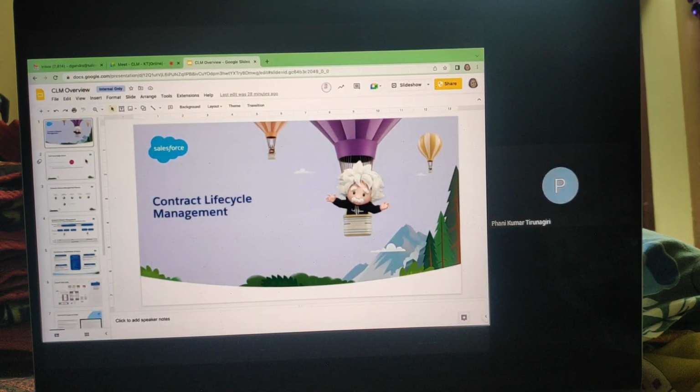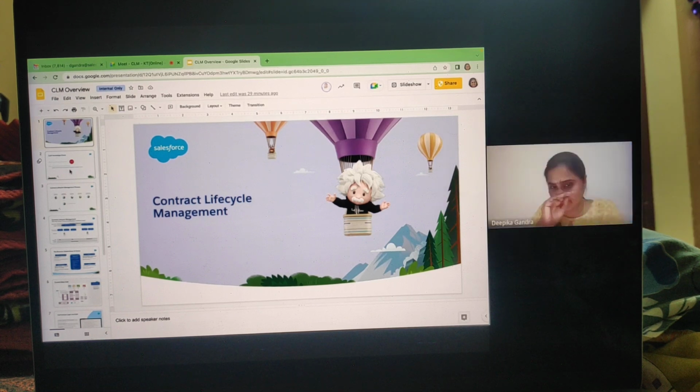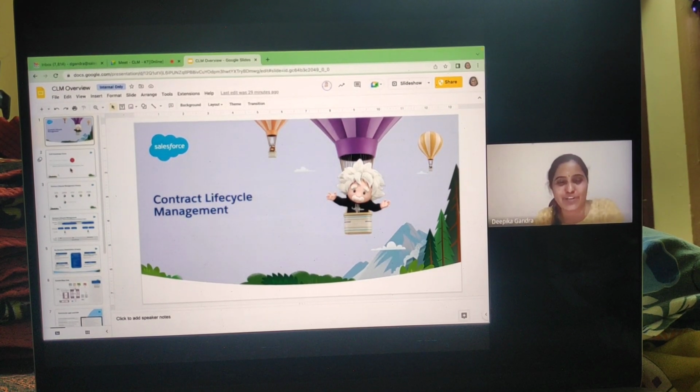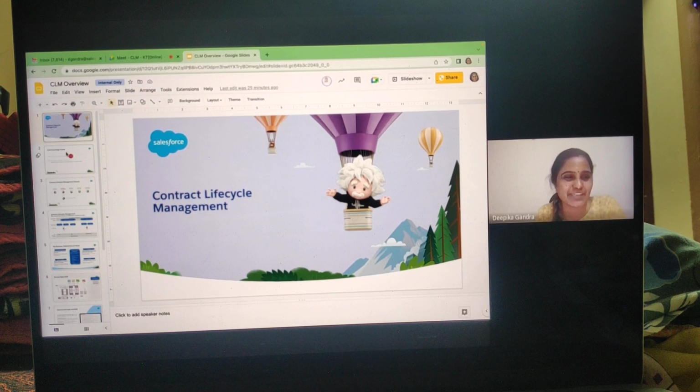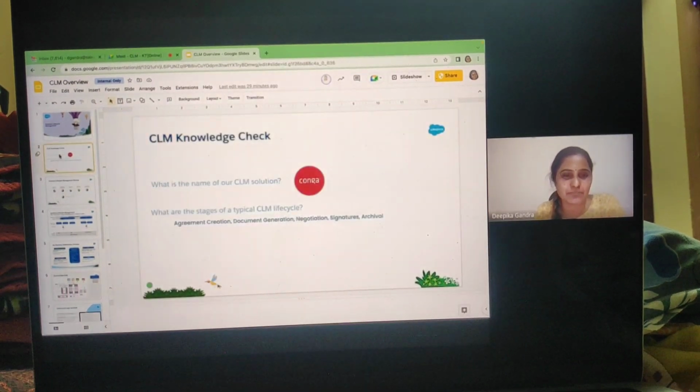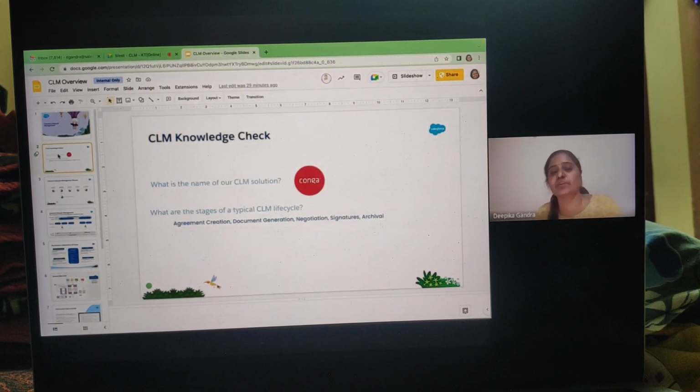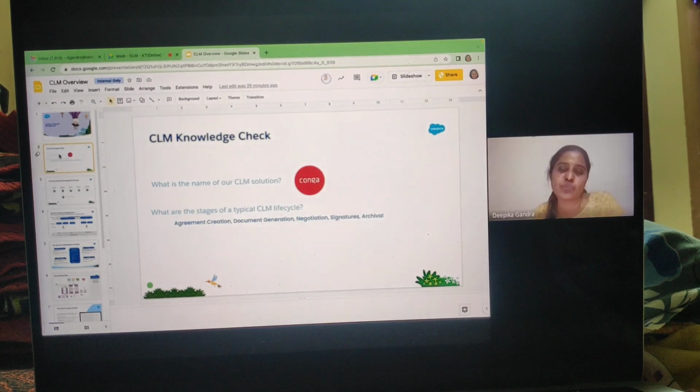Yes. Awesome. Fantastic. So I think we all belong to the contract lifecycle management team, and what I'll do today is quickly walk through what exactly a contract is. Most of you know, but I just wanted to quickly walk through a few of the stakeholders and the objects that we have. I'm sorry, I still have a bad throat, but let me know if I'm too fast or if you don't understand this. Please stop me.